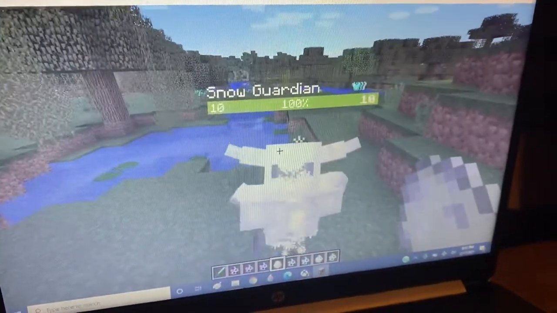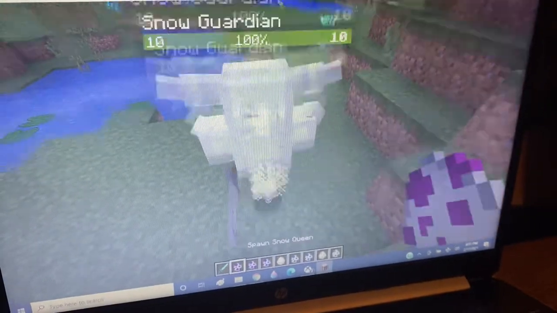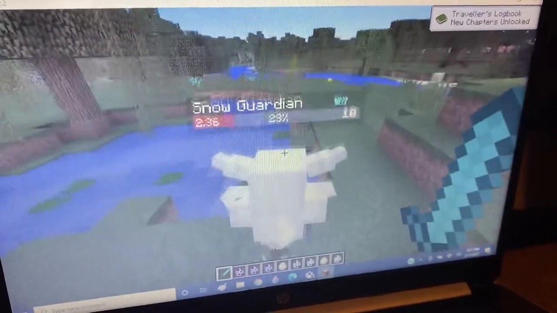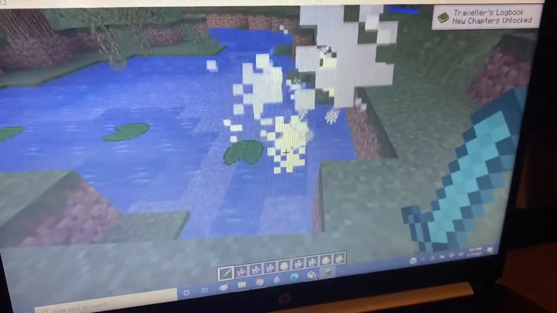Snow Guardian. Look at that. It's wearing armor. I don't know what that armor is. And these are quartz armor. They drop snowballs too.